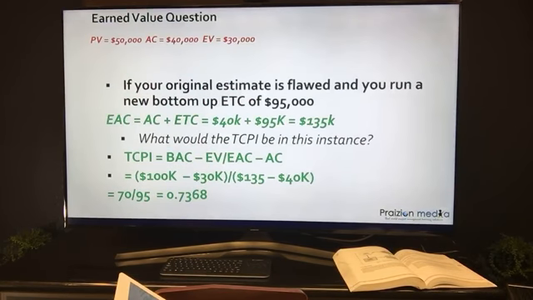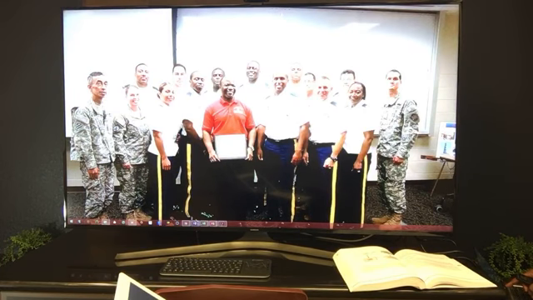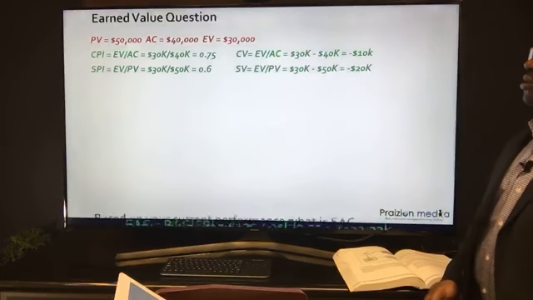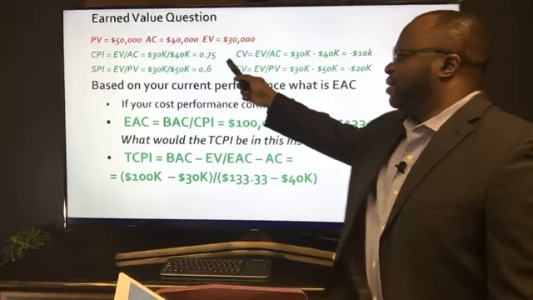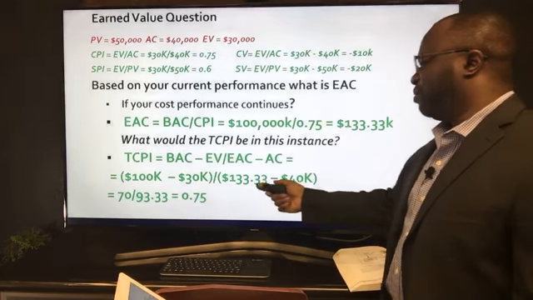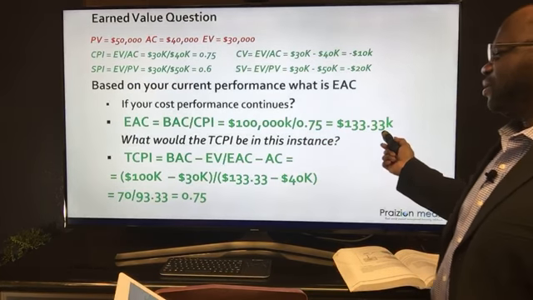Oops, no, not that. That is the wrong explanation. Bear with me. Let me get the right explanation up. That is the previous explanation. Hold on a second, I'll show you. So this is what I would have been looking for, something similar to this. I've been looking for you to do the CPI, right? And then find the EAC from the CPI, plug that in.